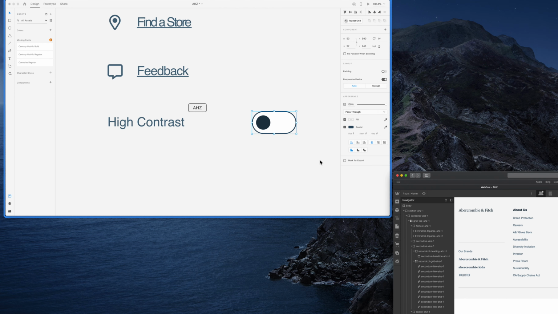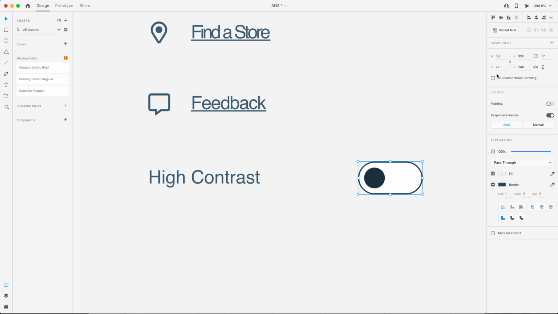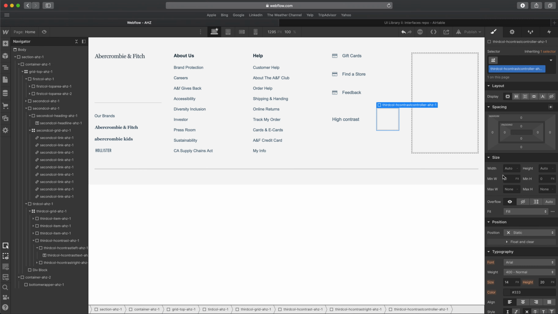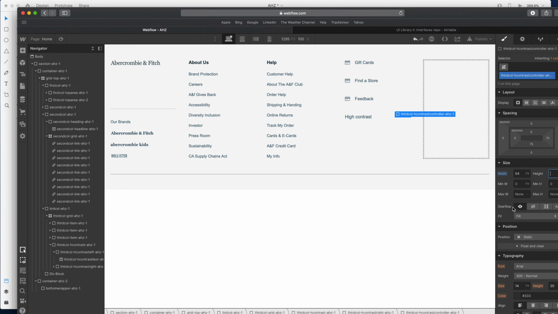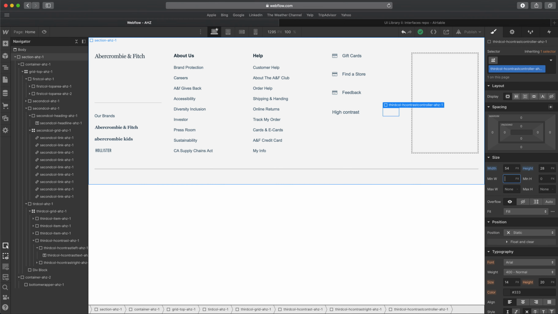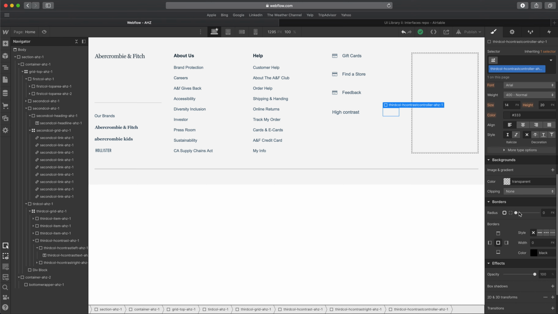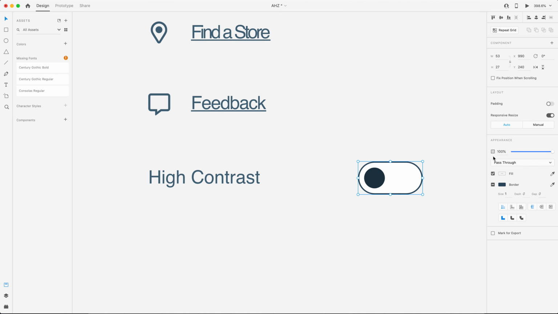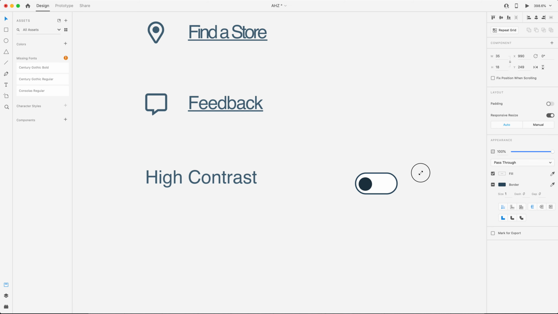Let's call it controller number 1. That is going to have roughly 54 pixels width, and 28 pixels height. That is going to have a radius that is going to cover the entire element, so I'm going to drop off a high number over there just for the sake of future-proofing if I'm making this element bigger on Webflow.